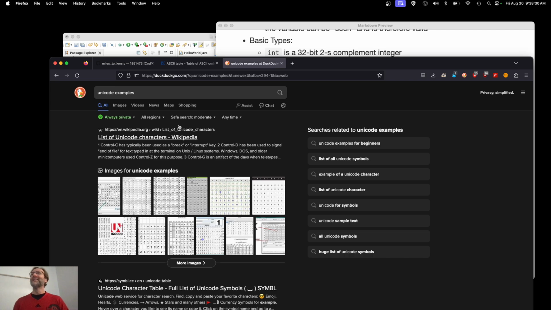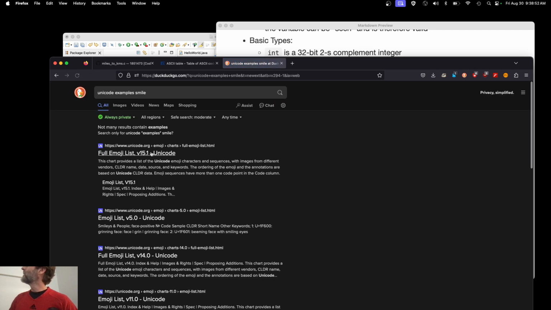Me and my friend discovered that in Discord, if you hold down Alt and then type on the numpad, you can get random characters. I forget which one of those that is. Yep, and why? Because, again, they are associated with numbers, just larger numbers. So if you just type a random number, you might actually hit a Unicode character. Like the Unicode smile, right? Or smiley or whatever.